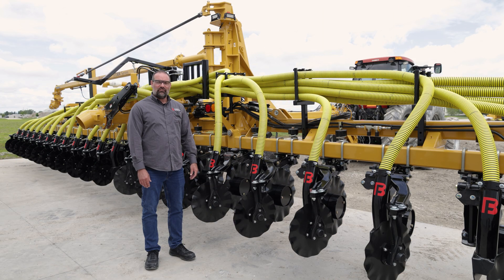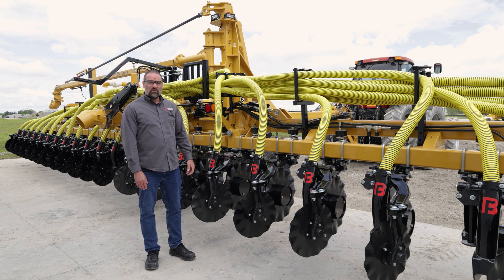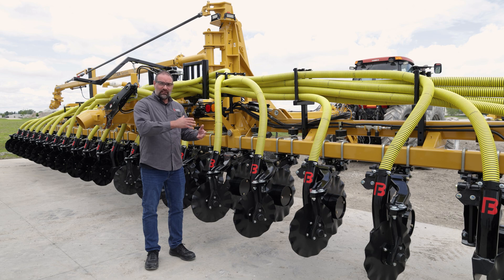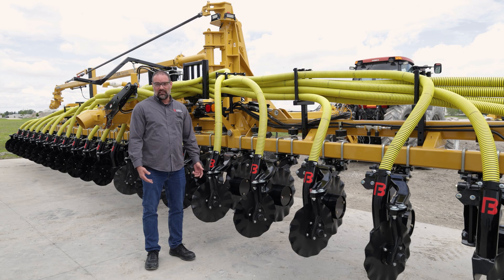Just like our current Phantom 1 unit, the Phantom 1 XR comes available in the Edge, which is a main blade and closure blade upgrade. It features a dished blade for the main blade and a dished and notched blade for the closure blade. This will help you gain gallons, taking your expected gallons per acre from around 15,000 to 20,000 plus.